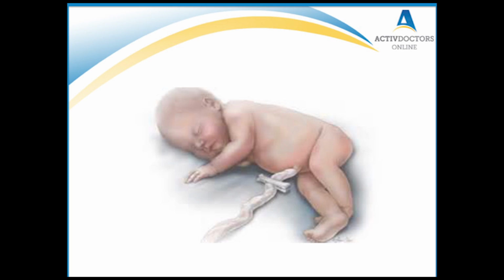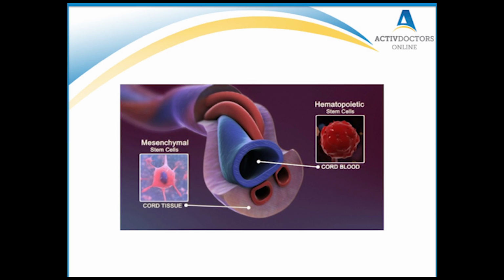Here is a cartoon, so as not to gross anybody out, picture of what the umbilical cord is in a normal umbilical cord. As you can see, it's kind of twisted up, kind of like a rope or a cord. And there is this big blue tube that's winding around. That's actually a vein. And then there are two red hollow tubes, and those are the arteries. Arteries pump the blood, including the nutrients and the food, to the baby, and the vein, which is larger, takes all of that back away from the newborn baby.